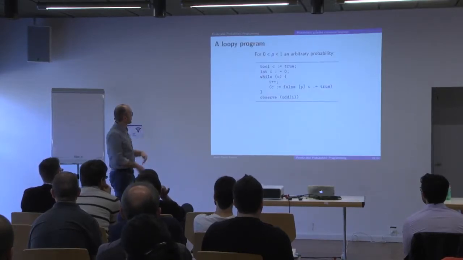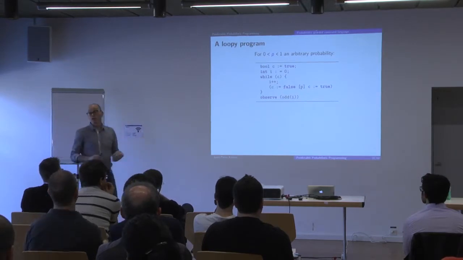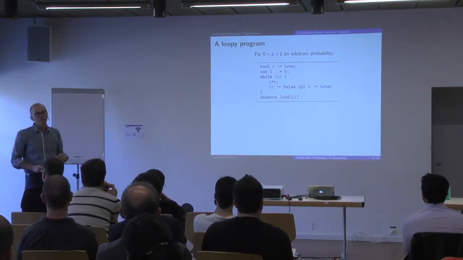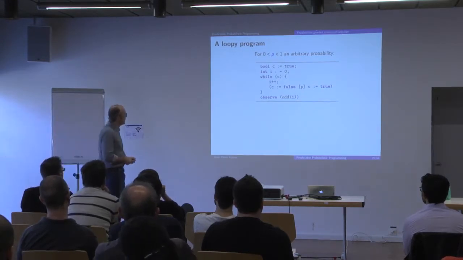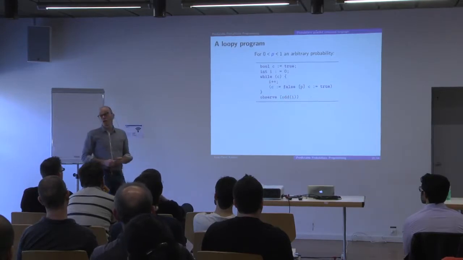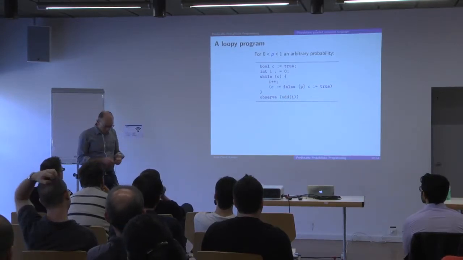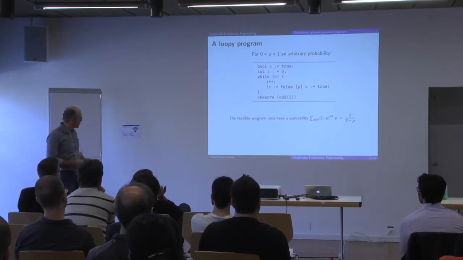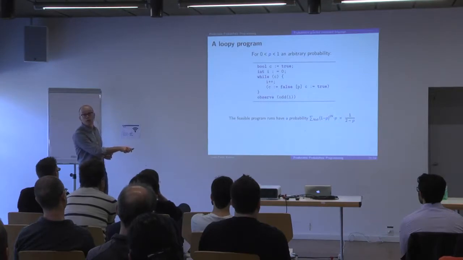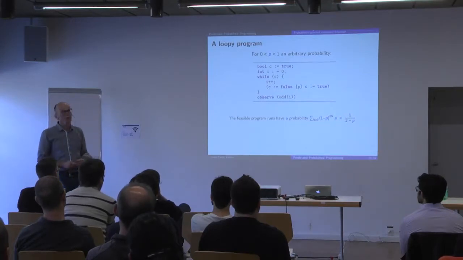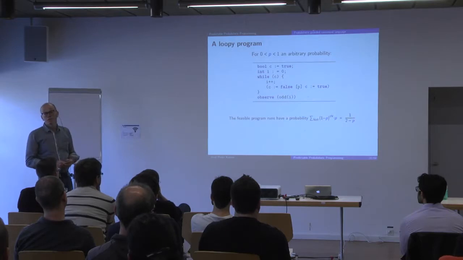Good, let's look at the loopy program. Same program as before. Remember, geometric distribution, and now we make an observed statement at the end. By the way, you can put those observed statements, of course, everywhere. My examples only put them at the end. And now you see i is an odd number. Okay, so what does that mean? Well, first we have to compute the probability of a feasible run. Well, that's just a geometric series over all possibilities of having an odd number, right? 2n plus 1. Look at the exponents, which means you get an odd number of things, and that's 1 over 2 minus p. So with that probability, your program is feasible.